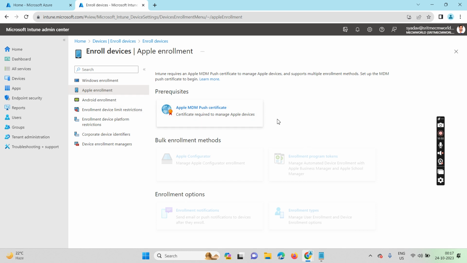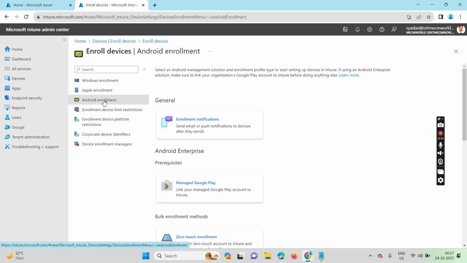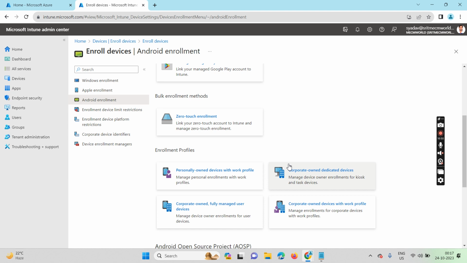Coming back to Android, if you have any Android devices, they should come inside Android. In Android you see lots of profiles.